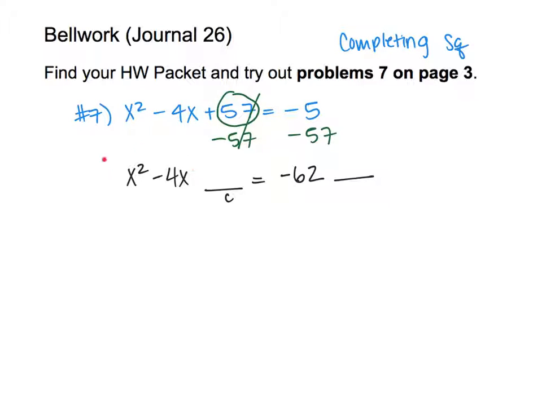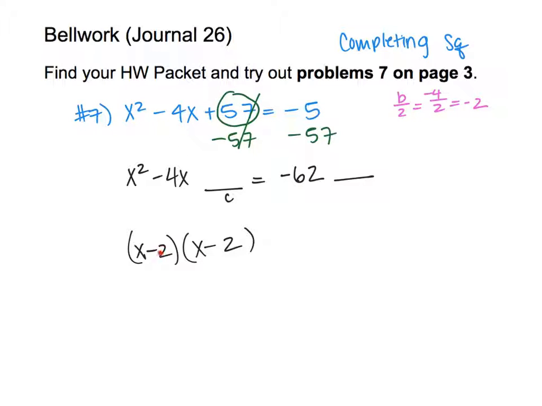So in order to force this to be factorable, right, we take our b value. In this case, our b here is negative 4, the number in front of x to the first power. So take b divided by 2, so negative 4 divided by 2 gives me negative 2. So in this case, when I factor, I have x minus 2 and x minus 2. So when you divide by 2, this number goes to both of the factors. This helps me figure out what c is.